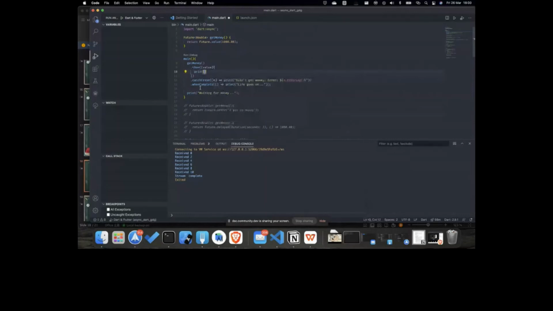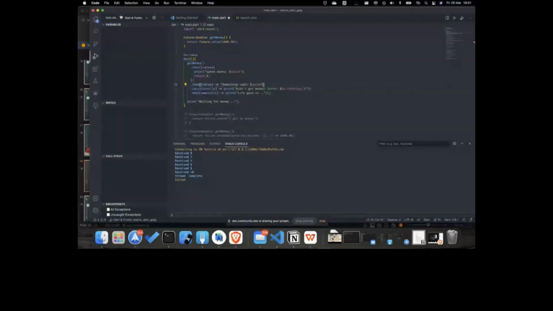But you see, this code of ours doesn't look so nice because we are chaining a lot, and for someone to understand exactly, sorry, I don't know what happened there. So return 0. Oh, it's supposed to print, sorry.